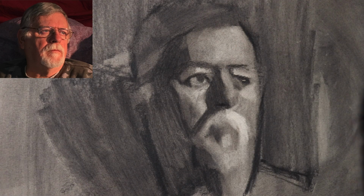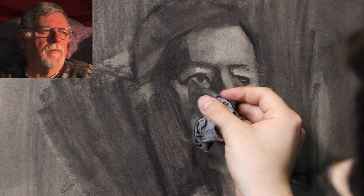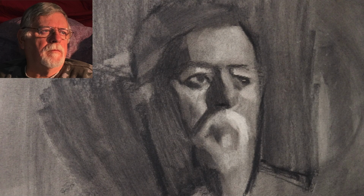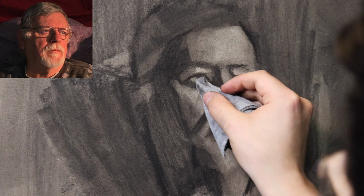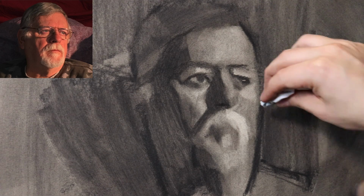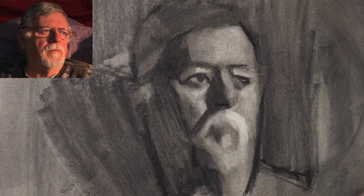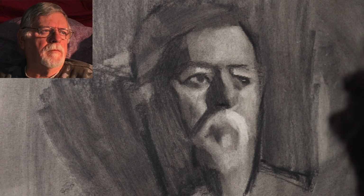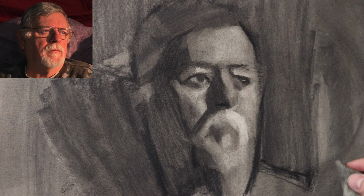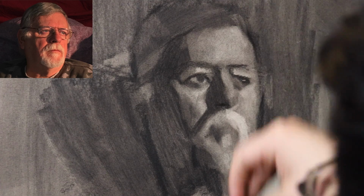I'm going to add a little bit of charcoal to the paper towel that has more charcoal on it. Even this shape needs a little adjusting. Let's just subtract a little bit from that. Very simple. And just like in painting, when you get really used to your palette and your palette mixtures and you kind of automatically reach for a certain color, that's kind of what happens with charcoal as well. Kind of just automatically know which material to switch to.